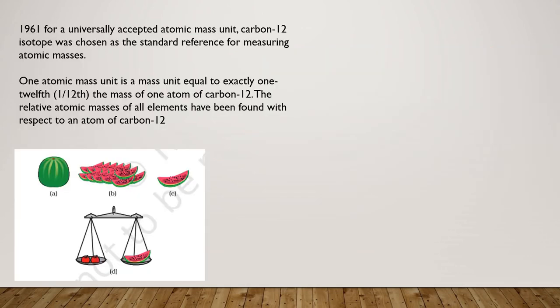So scientists took a decision around 1916 that they will accept carbon 12. Carbon has two isotopes, C13 and C12, and the contribution of C12 is around 98%. So you can assume the approximate mass of carbon will be closer to 12. So the scientists decided they will take this carbon, which is carbon 12, and consider 1/12 of the mass of one carbon atom.